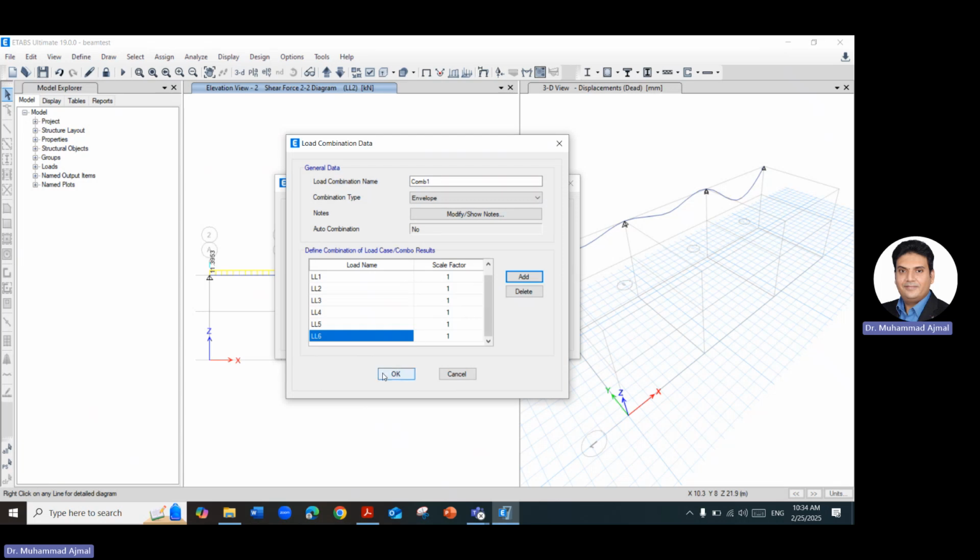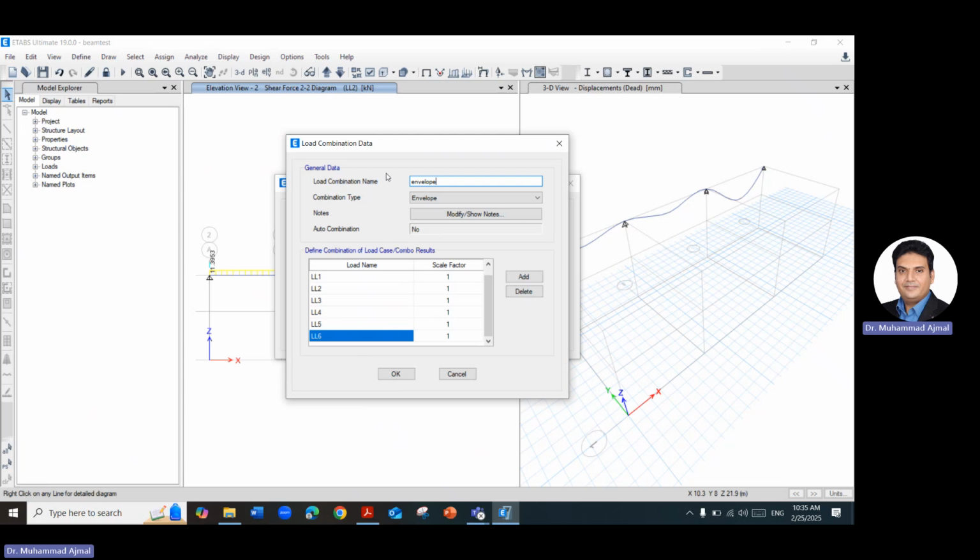Now I will say, okay. Now, did you notice one thing here? I'm creating an envelope. I will write here envelope. Did I unlock my model? No, because the analysis is already run. I need to look at the results only of these loads. So you can see in STAAD.Pro, you have to unlock and go back, create that combination.